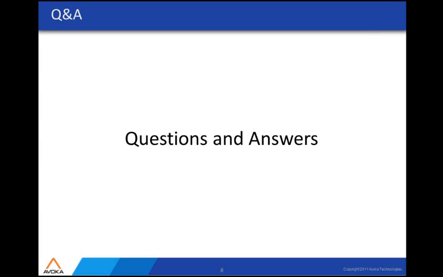And that led to, do the branching rules work in a disconnected mode? Absolutely. Well, let me caveat that. If you build something that is using a dynamic web service to go look up, then obviously it's going to need connectivity. But everything we saw, like if they answered yes here and no here, and you can build as many combinations of that logic as you want, that all works in a completely disconnected mode.